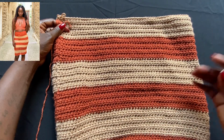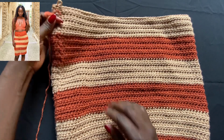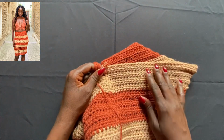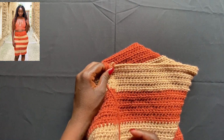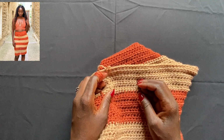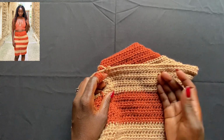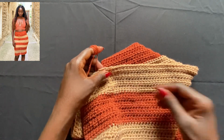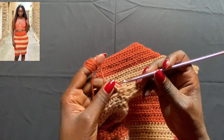Then you just do however many rows or however many inches you need to be able to start the lacy part. Mostly it's just to cover you as much as possible in the back before you start the lacy part, because you can wear this just to go out and things like that, and you want the solid part to be enough to cover you, especially in the back first.